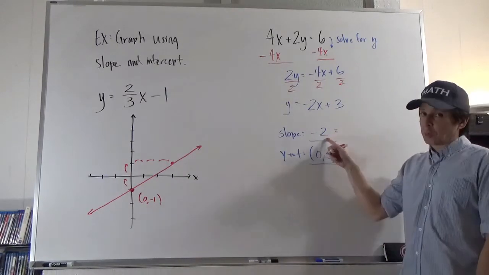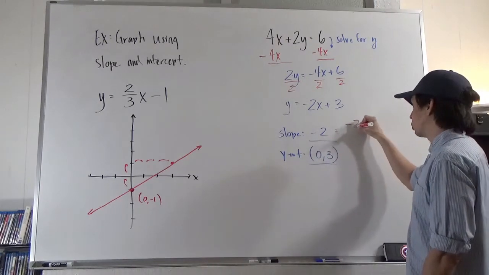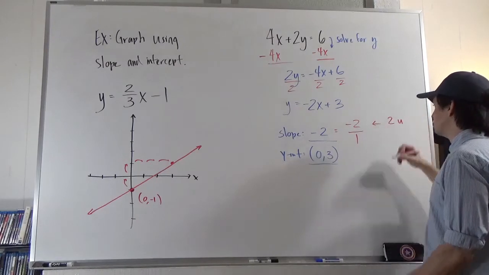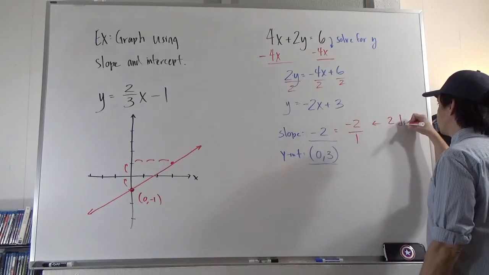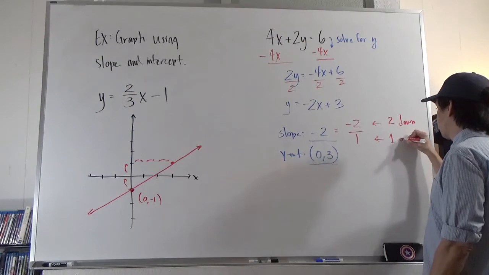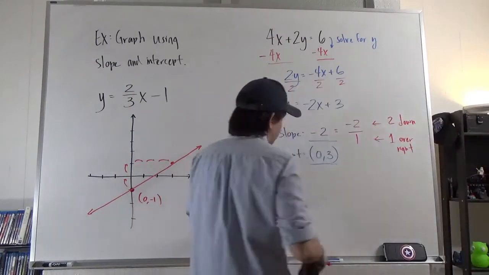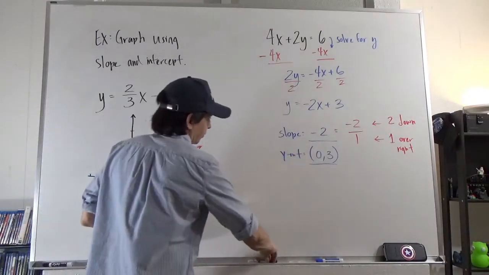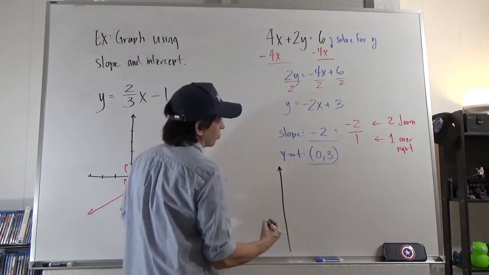So your slope is technically negative 2, but for purposes of graphing, you want to actually put it as negative 2 over 1. And so that's going to be 2 up. Ooh, not 2 up. That negative I'm attaching to the top. So that's a 2 down. That's a rise of negative 2. 1 over to the right. So slope of negative 2 is interpreted as negative 2 over 1. 2 down, 1 over to the right. I'm just going to cram it here. Yeah, is that okay?